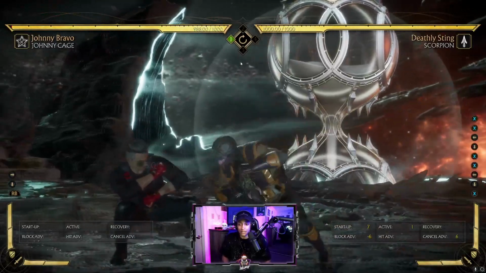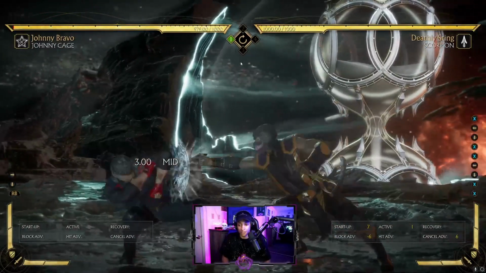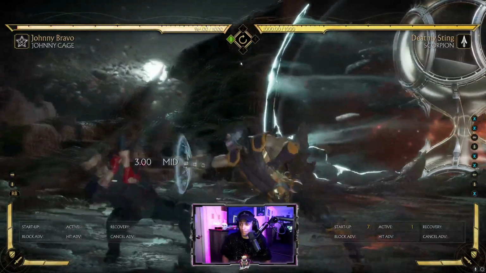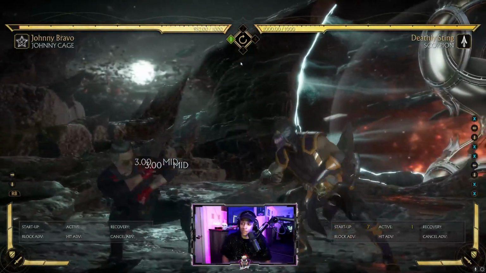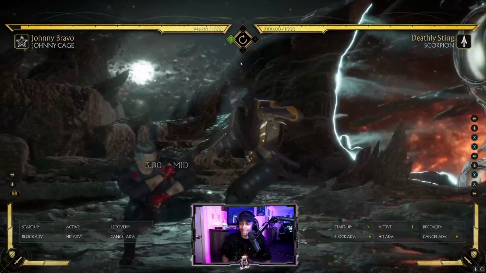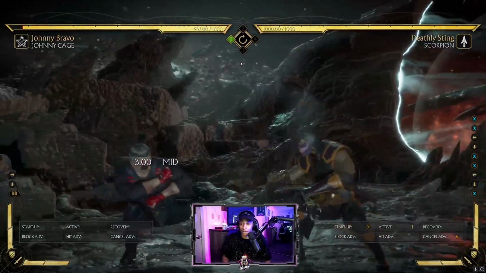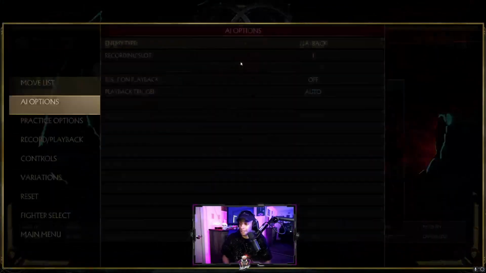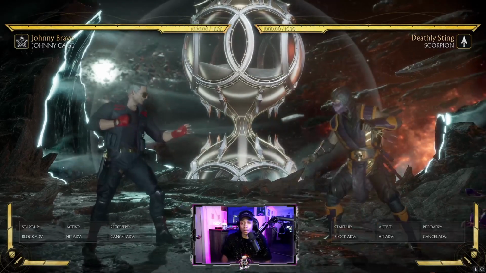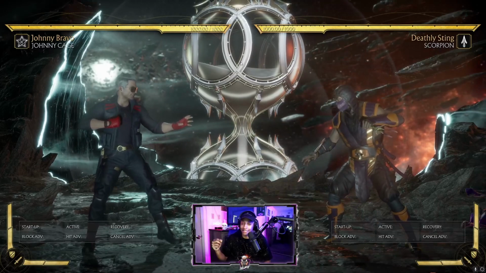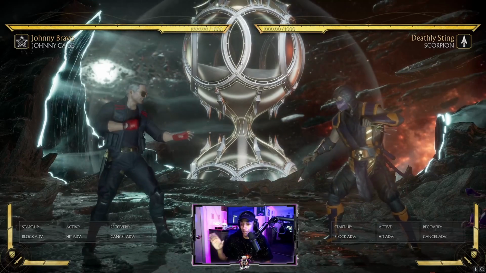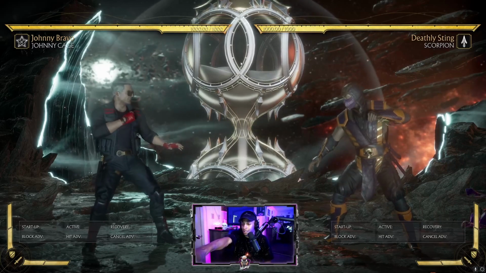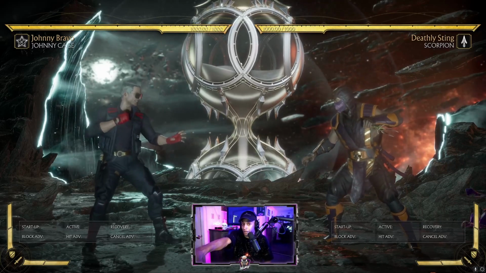So as you can see, if you look on the right side of the screen where it says block advantage, it says -6, okay? So every time Scorpion hits me on block, it takes him 6 frames to recover before he's able to throw out another low jab, okay? So let's stop that real quick. Let's think about that for a second. -6, that means it takes him 6 frames to recover if I block it. And for him to throw out another one, it starts up in 7 frames, okay?